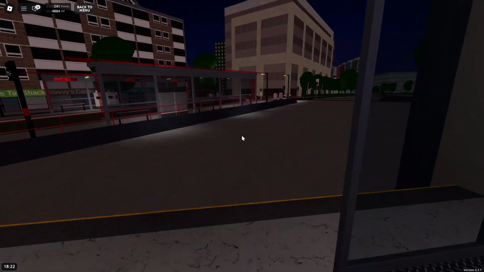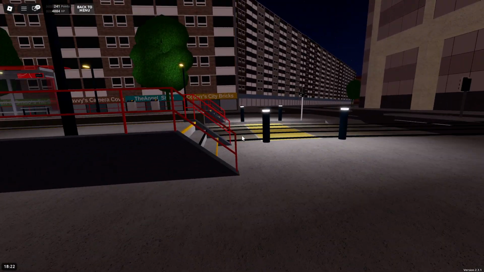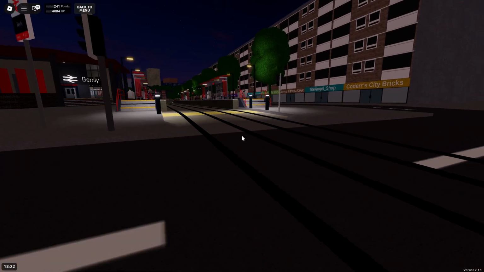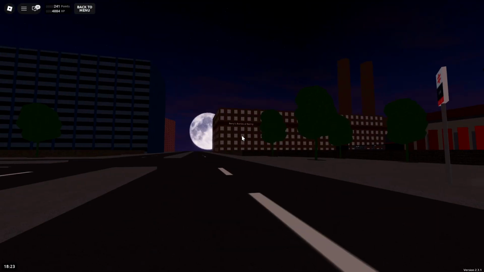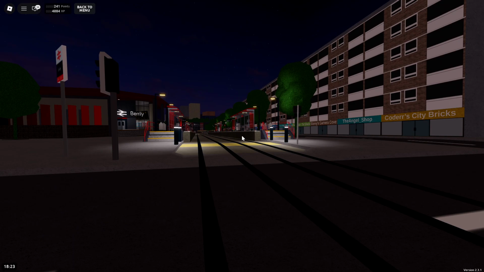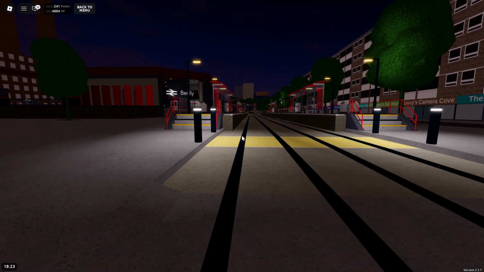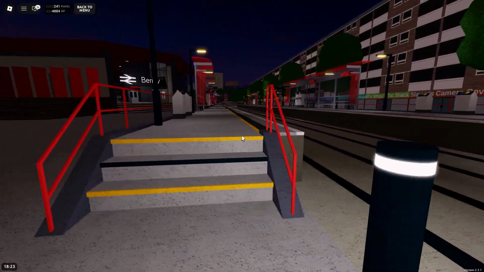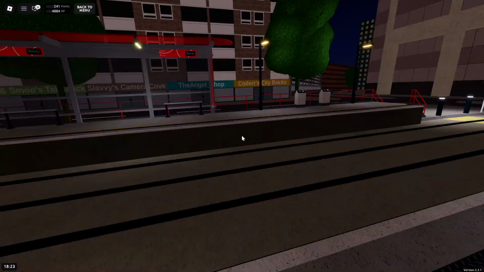And we are here. This is Berrily tram stop, and this is right on the road, as you guys can see. And it's very nice to see the trams finally on the road. And I think it's a very good thing that they are putting this on the roads. And it is very nice, even though Stepford County Railway is known to be a railway game rather than a on the streets tram game. I still like that they added this. It's a nice mixture to the game, so that it's not just railway.